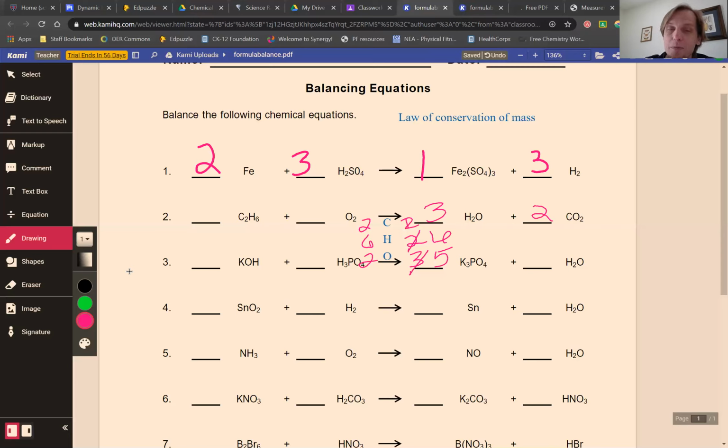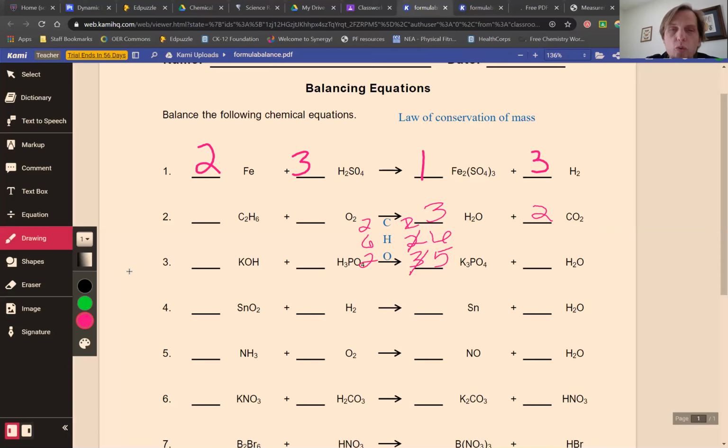Trust me, we're not done yet. Actually, we're going to have to change some of these. So it's good if you do these in pencil. All right, so we have 2, it seemed to be done now that we've done those. But when we come over here, let's see, carbon 2, yep. Carbon 2, yes. We have hydrogen 6, yep. Hydrogen 6, and 3 times 2 is 6, yes. Oxygen 2, oxygen over here, 2 times 2 is 4, plus the 1 is 5.